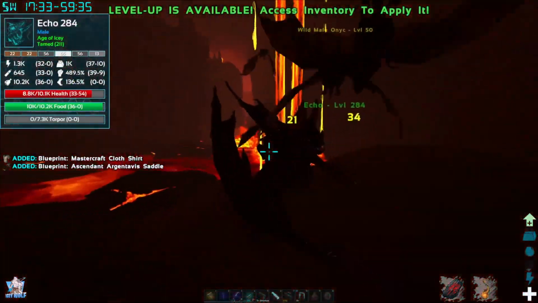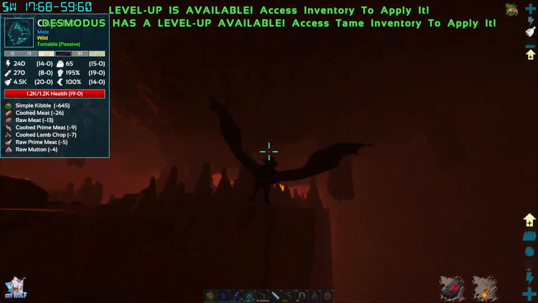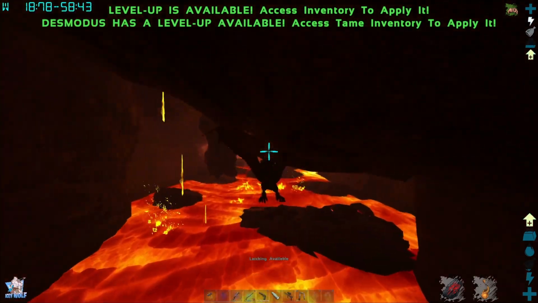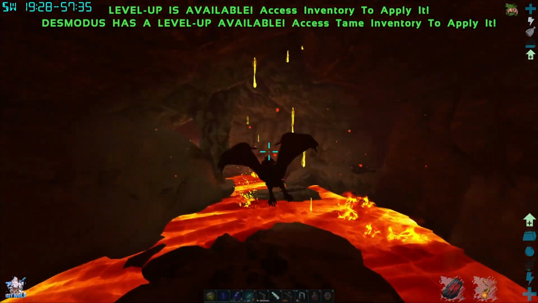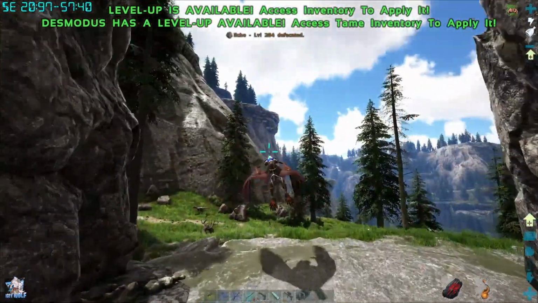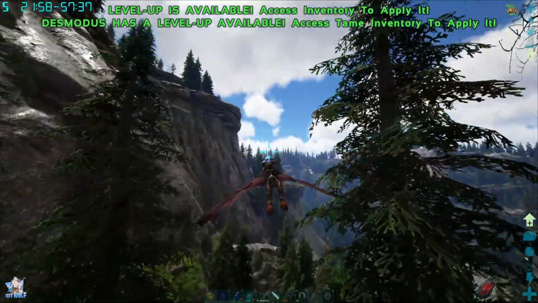Oh, an RG saddle. What? No freaking way. Now I feel like we gotta tame an RG. Should we tame an RG? I need one. I really do. For gathering metal and stuff. That's probably what we'll do next episode, is tame some RGs and other things that we really, really need, like dung beetles. Yeah, I think that's probably what we'll do.